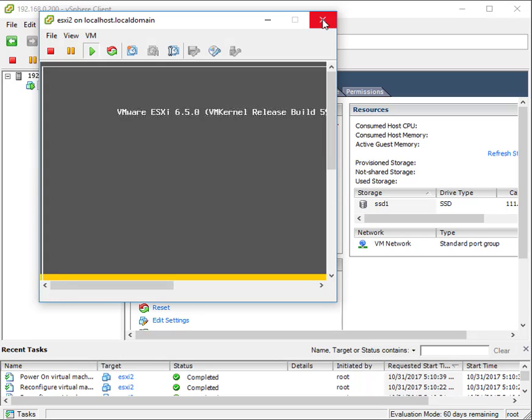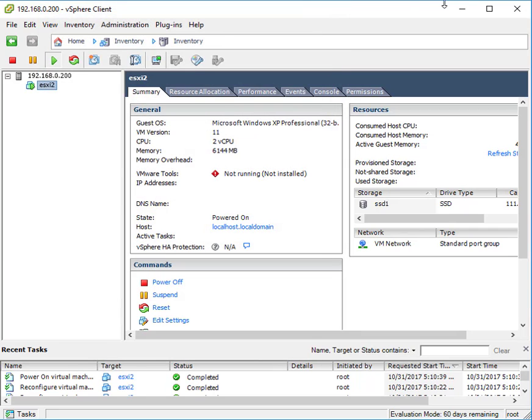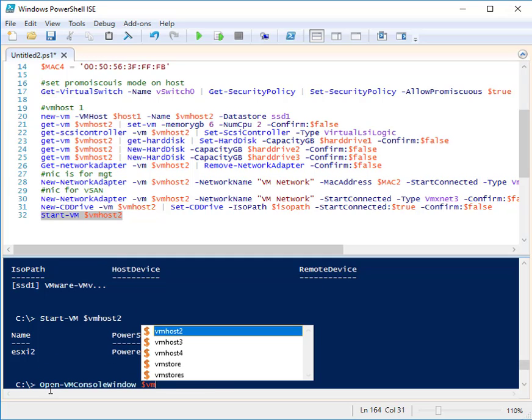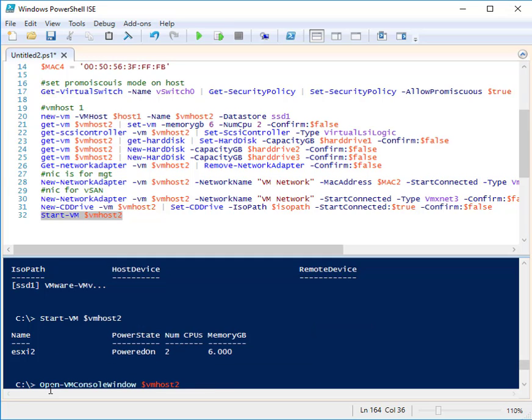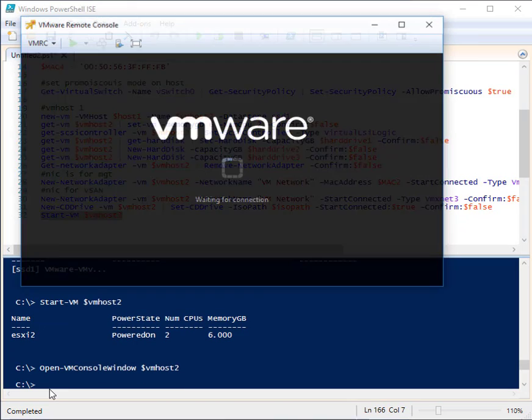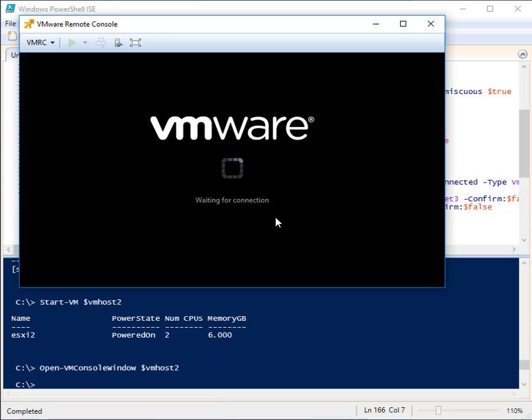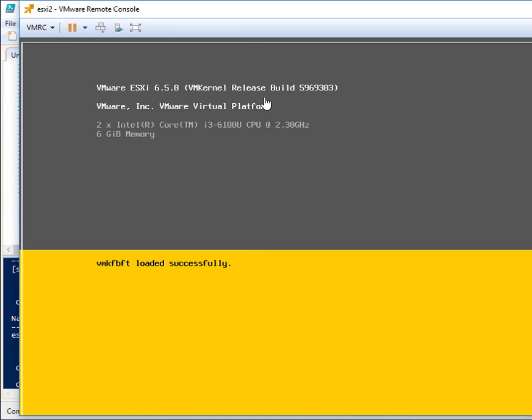So one of the other tricks that I like to use, as opposed to using the thick client, is after I execute, I like to use the PowerCLI command Open-VMConsoleWindow, and then tell it the host that I'm going to be opening up, and just confirm the certificate on it. It's a lot easier way as opposed to using the web client or the thick client, so that you can keep scripting away.